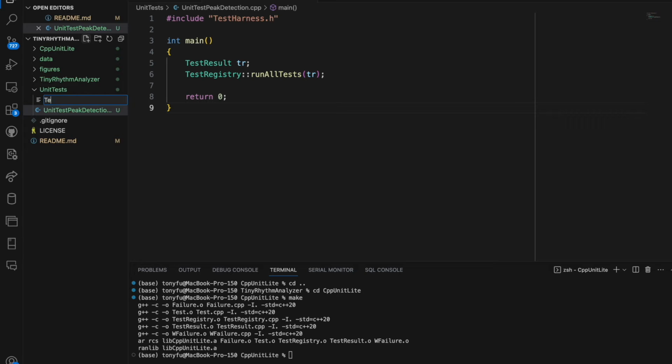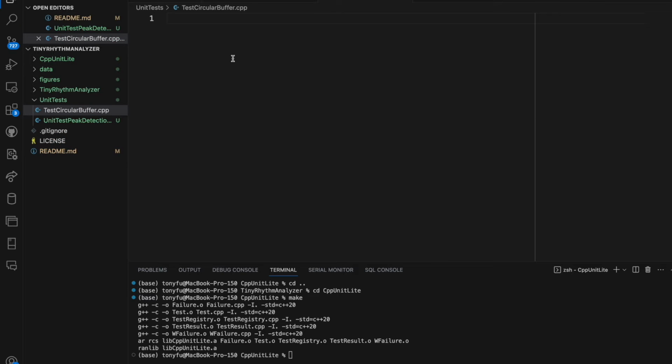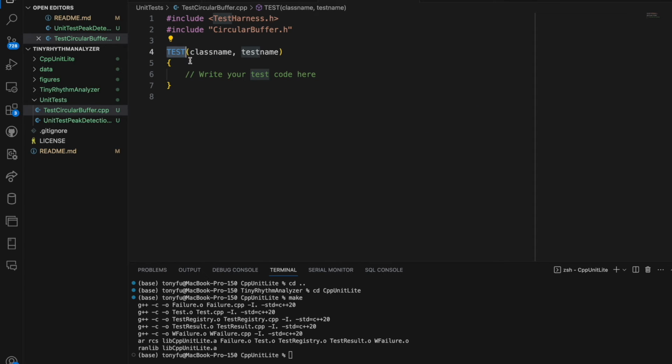So for now, let's create a file named testCircularBuffer.cpp, and this is a file where we will test our CircularBuffer class. Up here, include the necessary header. And then to test the code, we just have to wrap the code with the test macro. Up here, you can specify the class name under test and the name of this test. And in here, you can just include the test code. Let me show you an example.